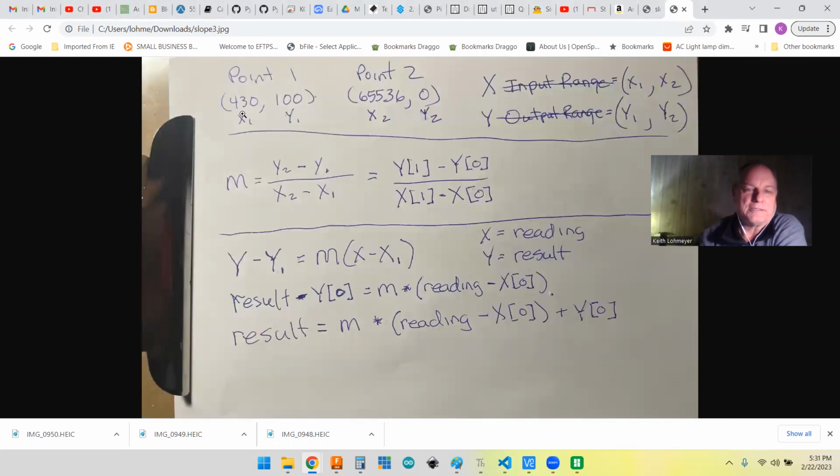All right, this is from our last one that we did. We have our 0.1 and 0.2 and everything there. Like I said, they're X1 and Y1 and X2 and Y2, X and Y. But really for what we're doing, we have a range here: our input range on the potentiometer was 430 to 65,536.